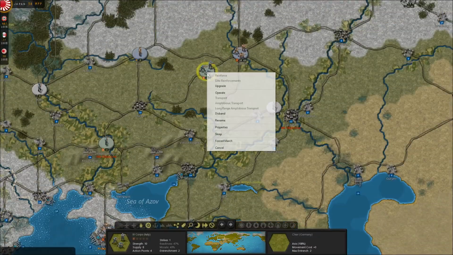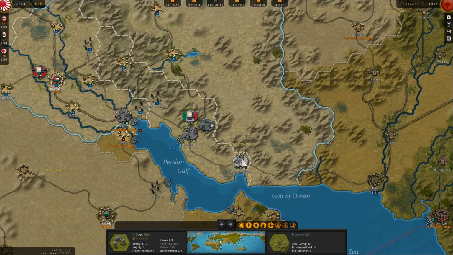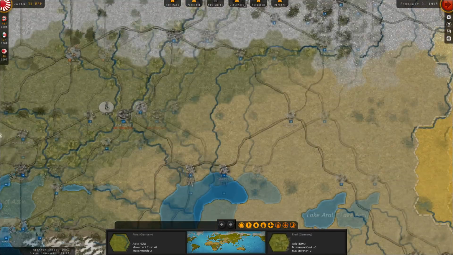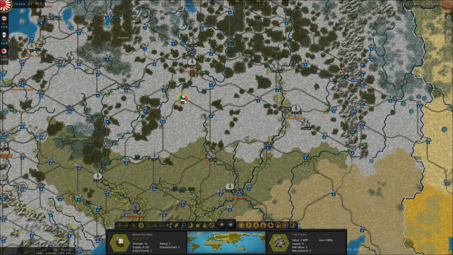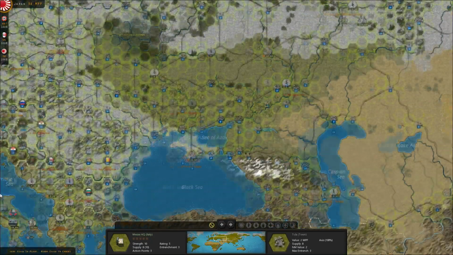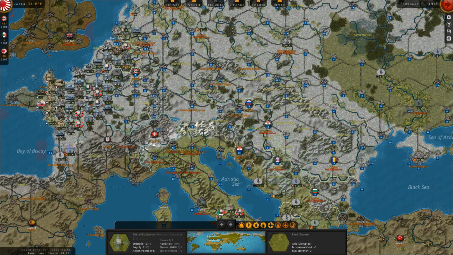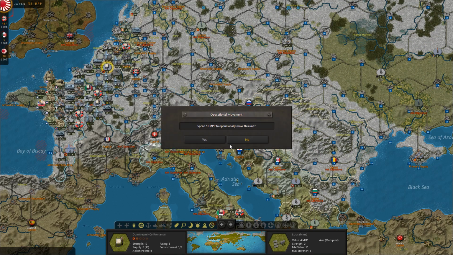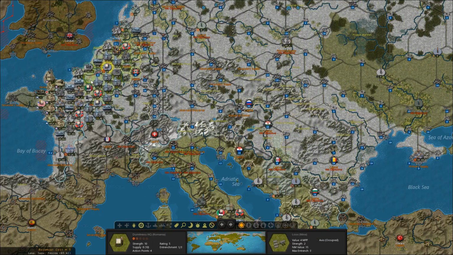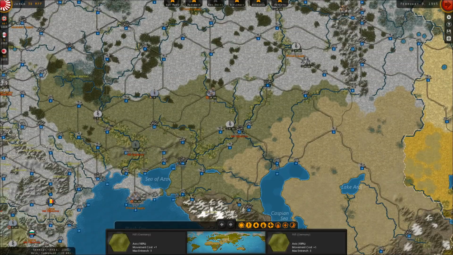Somewhere. These guys. And we're going to try an invasion of India from Iran. It's a garrison. Meanwhile, I guess we'll operate this guy. I think we already have a headquarters unit in Western Europe. Alright, so we'll do that.